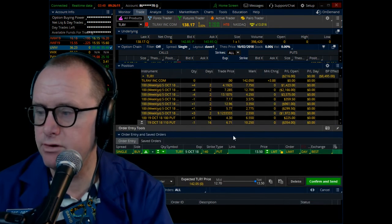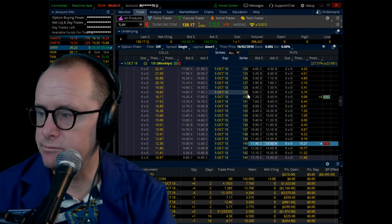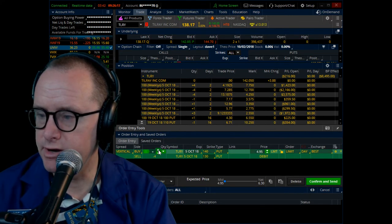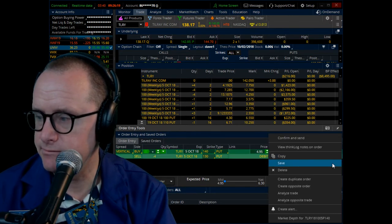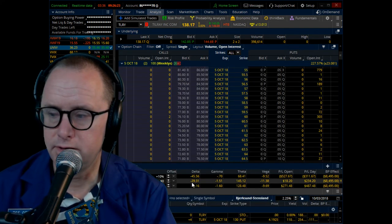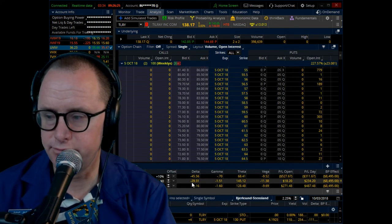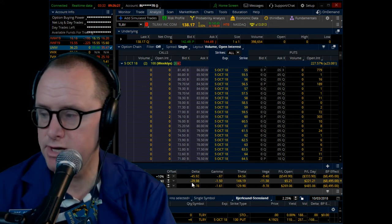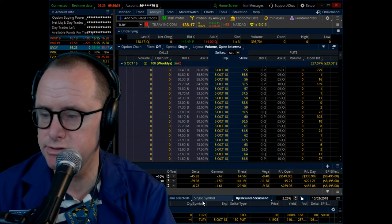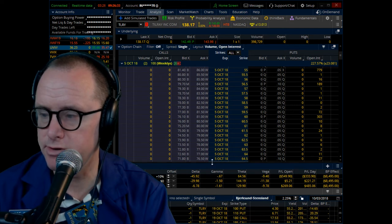So if we were to buy one of these puts and sell the 30 put, if we were to buy all 4 in, what would happen to our delta? Let's see. So it would reverse us to being short deltas if we were to buy all 4 in. So if we buy 2 in, we'll be flat delta. So let's try buying 2 in on the open here and flatten out.